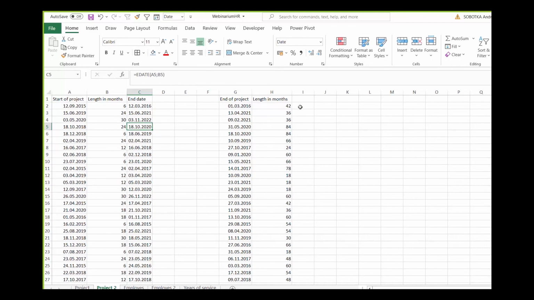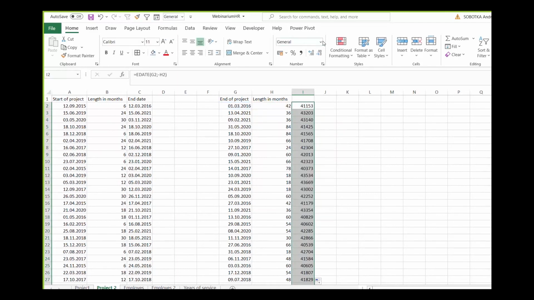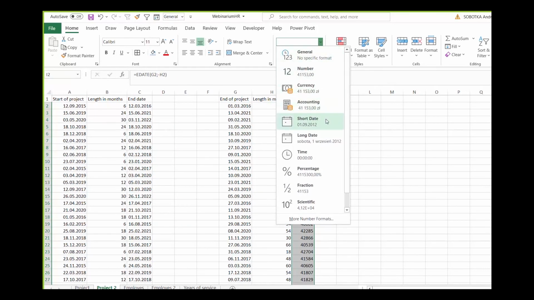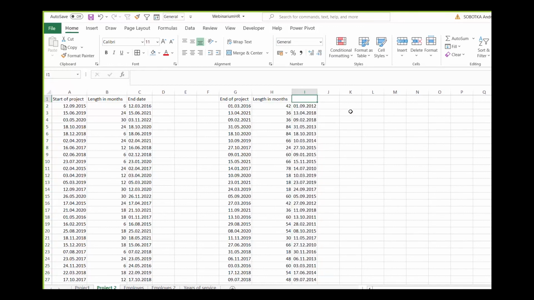Of course, you can go backwards. If you have the date when the project ended and how long it was, you can use the EDATE function, just put the end date, but for the months you need to put negative numbers. And again, we need to change it to the short date format, and we'll have the start date.